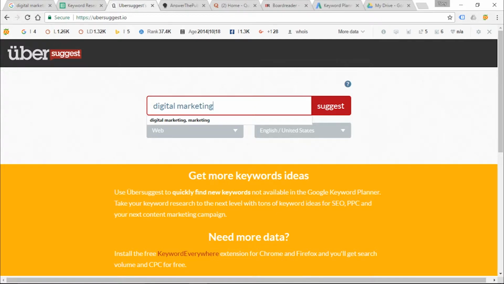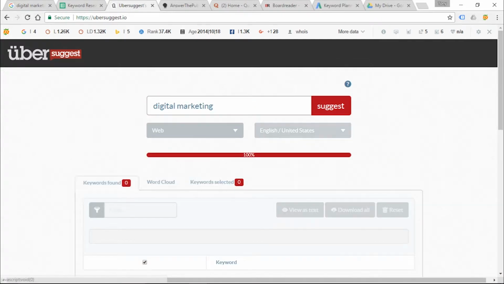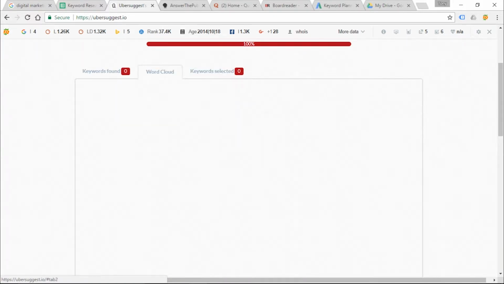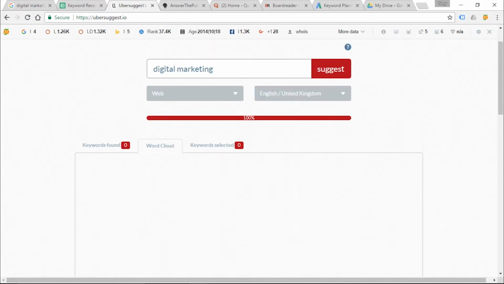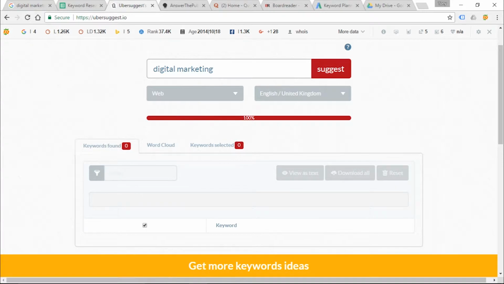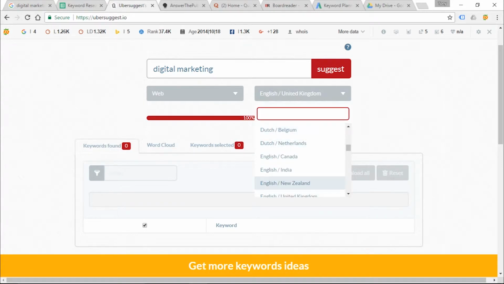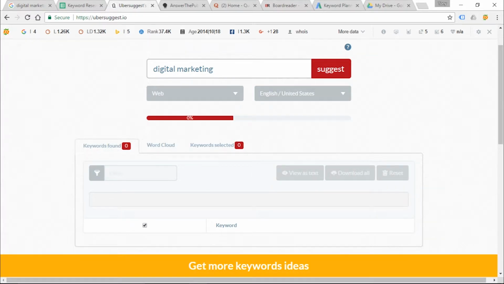So we've got digital marketing, and we'll change for our purposes to the United Kingdom. We'll suggest. It's doing a little bit of whizzing and whirring for us. Doesn't look too happy with that search.